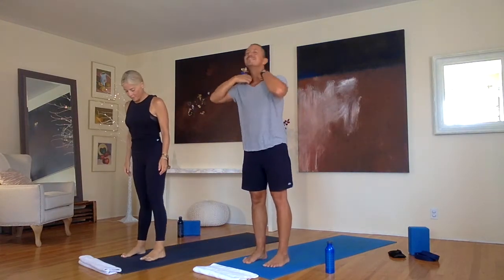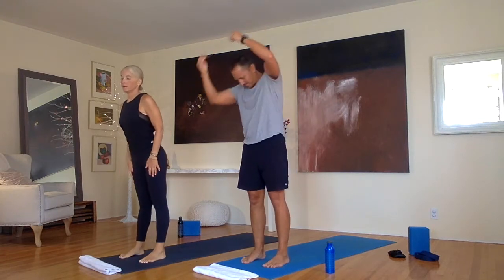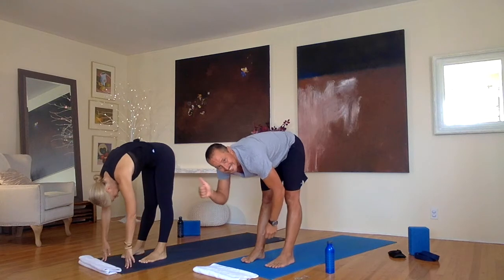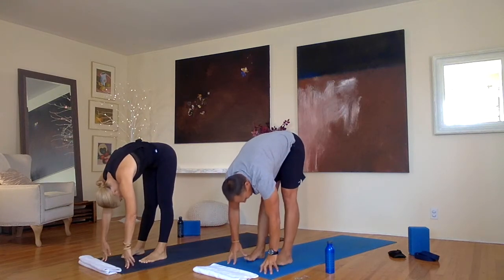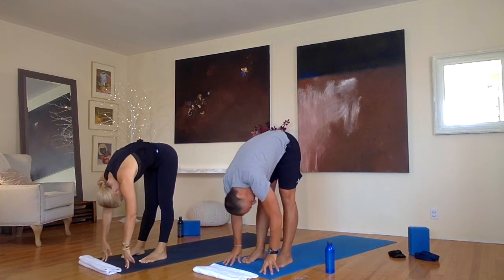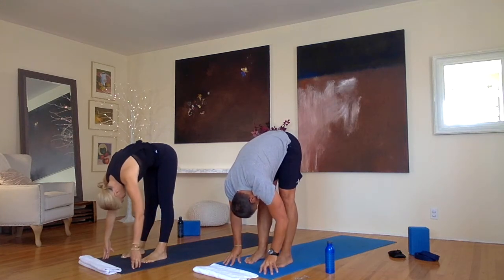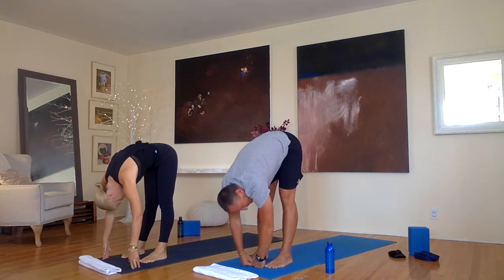So let's stand up at the front of our mat. Separate your feet hip distance apart. Hang forward and hang down as we start. We've got 60 minutes, and it's an advanced practice meant to make us sweat and work out and feel great inside and out. So first few breaths here in this forward bend. Hang forward, hanging down. Shaking out our head and our neck and our shoulders and our arms to start.